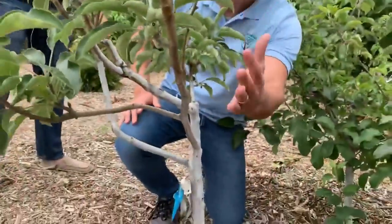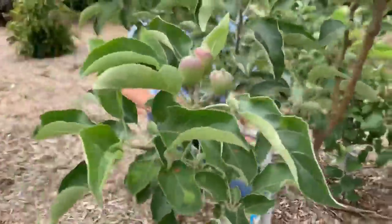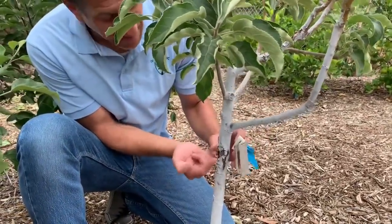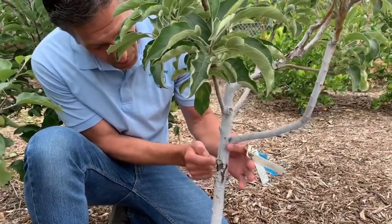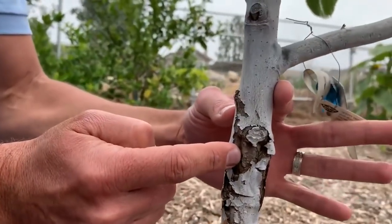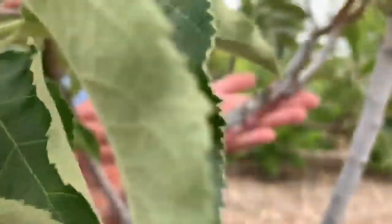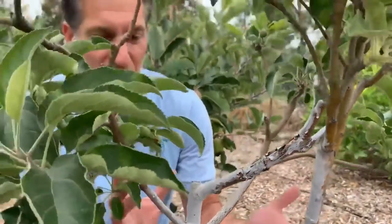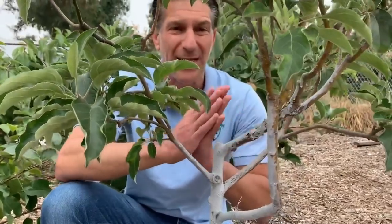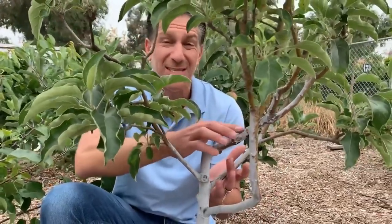We're talking about whitewashing, and Cameron understood this concept well over 10 years ago. You can see all of the tree trunks have been whitewashed, but coming in towards the center of this canopy, you'll see some girdling happening to the tree — it looks like maybe some animal chewed on the bark. There's no protection in this area, and if you come in closer you might even see some tunneling from possibly beetles or termites. Coming up higher in the structure, there's more girdling damage in the canopy. Afterwards we're going to come through and whitewash with the Ivory Organics three-in-one plant guard, which has seven essential oils that all serve as a repellent — keeping beetles and termites from potentially entering and causing further damage to the structural support of the tree.